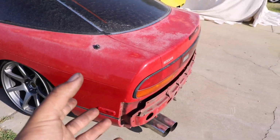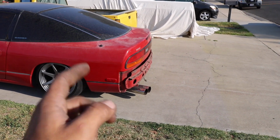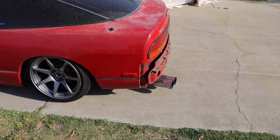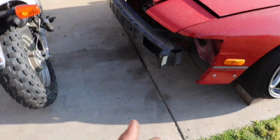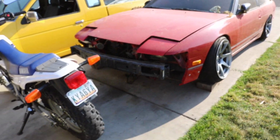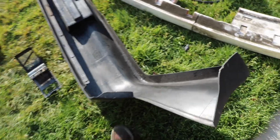Now I'm taking the same approach I did with the front bumper. The only difference is I'm not going to be taking this one on and off. This one is just going to be on there forever. The front one, I made it so you could take it on and off super easily because it's super aggressive and low, and going into steep driveways it'll just flex and bend. But even then, after driving with it, they flex an insane amount. At first I thought I was going to break it, but you can see it's kind of impossible to break these things.